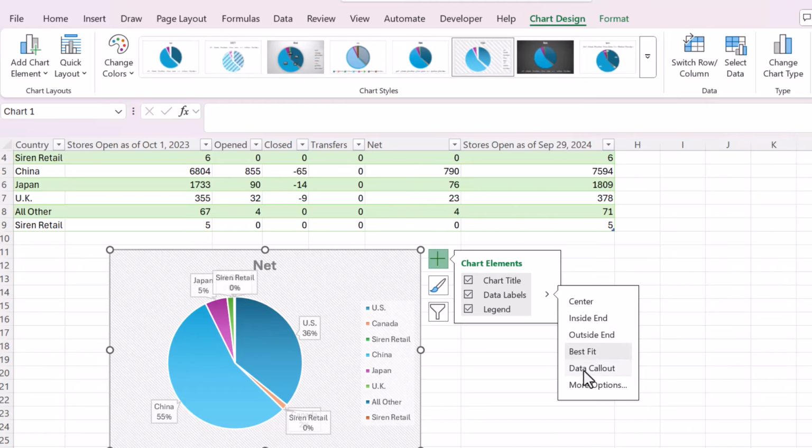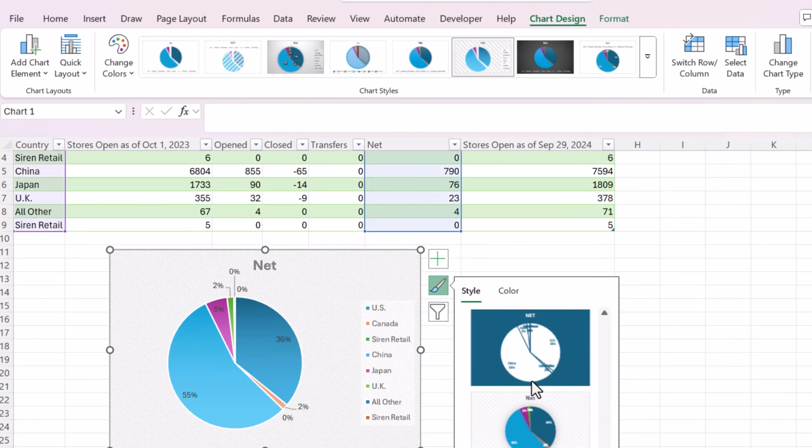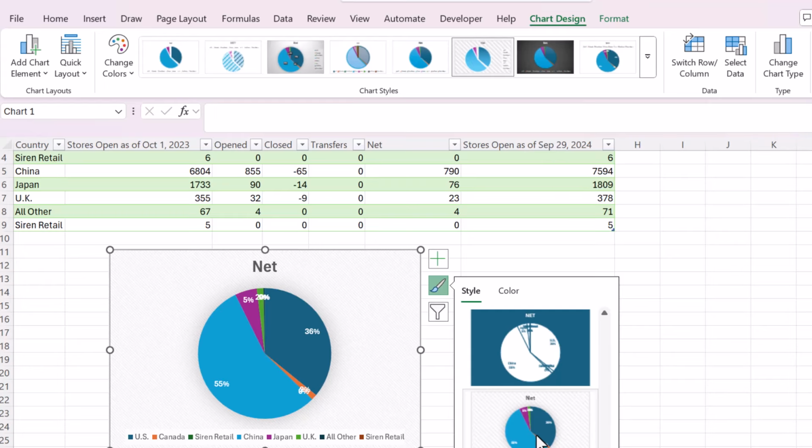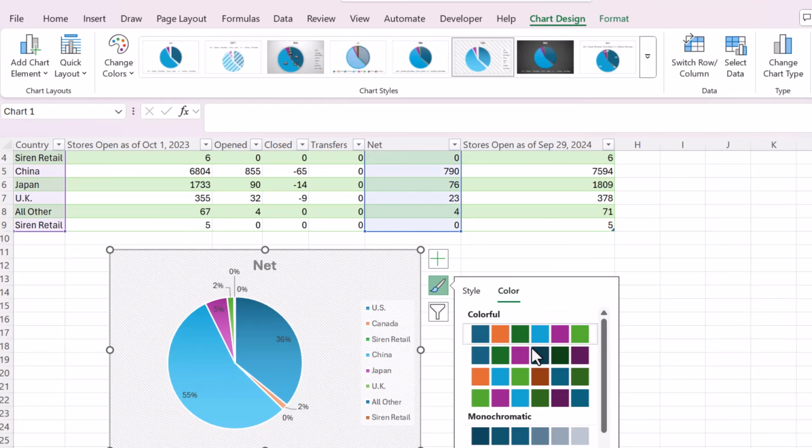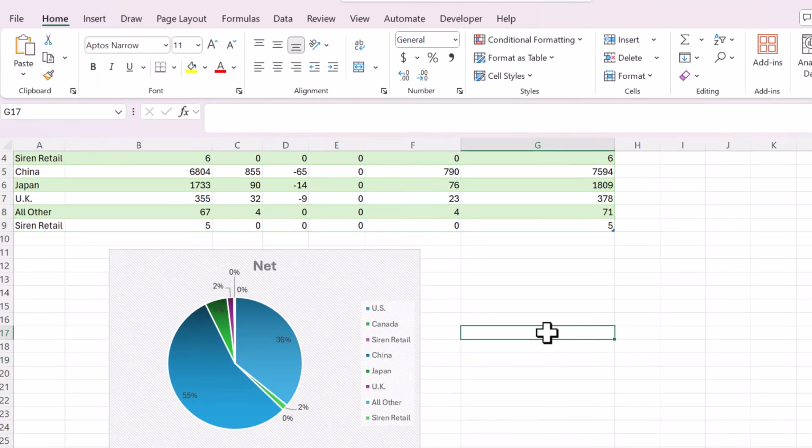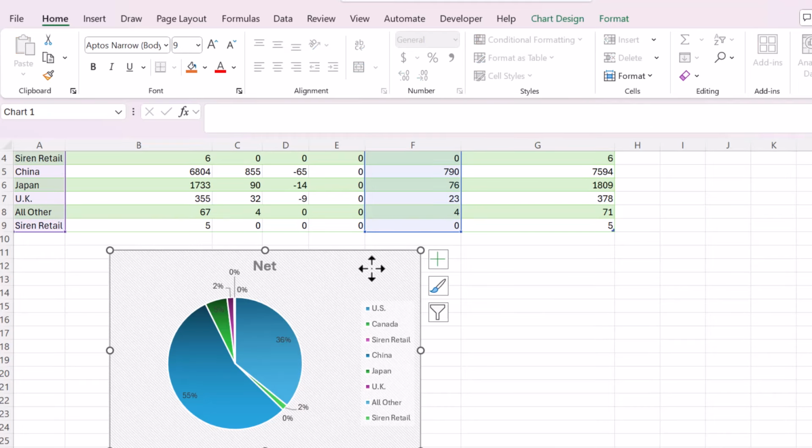Ooh, I actually like the data callout. And then this is more options, even more options for, oh, actually, that one caught my eye, for style. And you can also change the colors. Ooh, that looks nice. So those are the design things that I always check. I always just spend a little bit of time playing around with all these different options for layout. I don't like to obsess over it. Just kind of preview, and see if there's any of those that actually catch your eye.